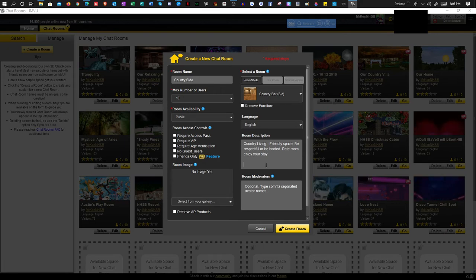You can also put no body lights. I just put DL. No crickets. No voice box. No wings. And so on and so on. Whatever you specify, you like. If you don't want somebody in there with a voice box, you can go ahead and mod them out, boot them out, do whatever you got to do. But that's just letting them know, so if they come in there, hey, you got a voice box, look out. You might get booted. It's against the rules.